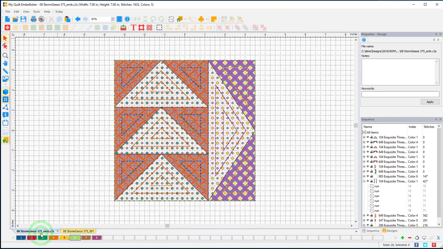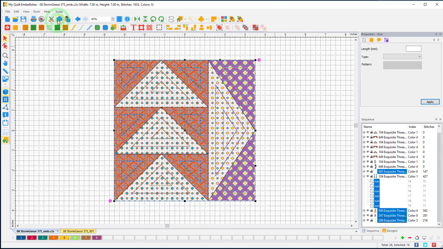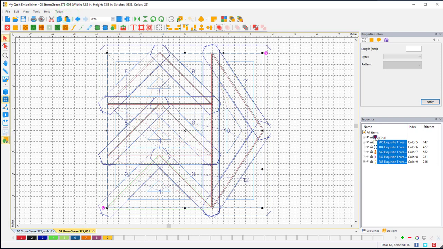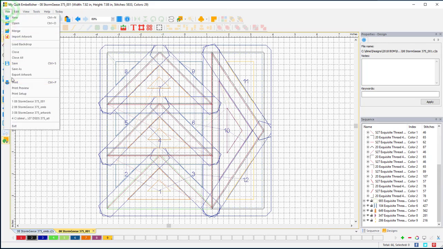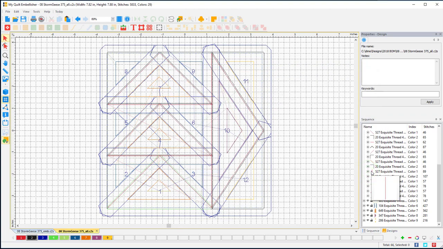And then I'm going to go back to my embellishment file, and I'm going to select everything from my basting border down. And I'm just going to copy this and add this in here. So this first group, this is all of your block piecing file. And then we're going to get down to here, and these are all of our embellishments. So I'm just going to go ahead and save this file. And I'm once again going to save it back to the same folder where I've got everything else. And this one I'm just going to call all because it's all the files together. And I'm going to say save. And then at that point you would save that out to your machine embroidery format, and away you go.